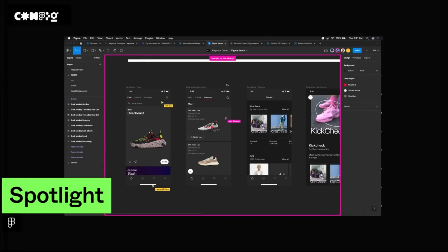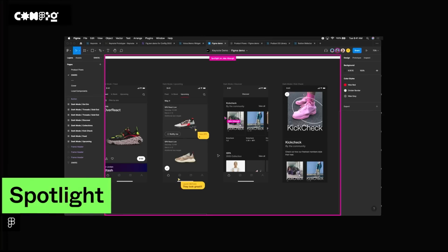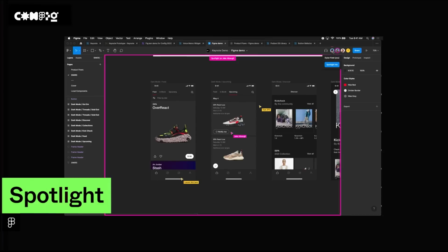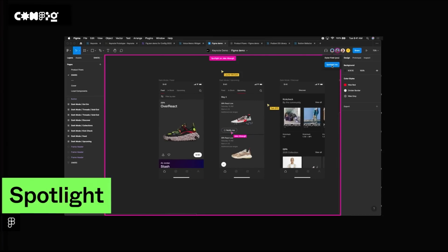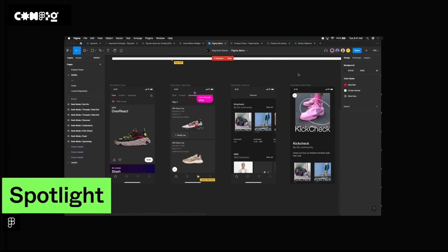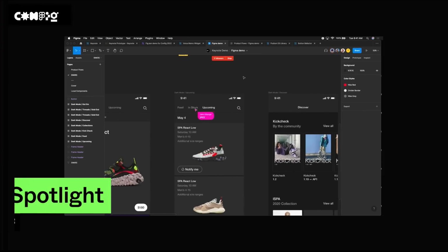Figma is all about collaboration and sharing the spotlight with others. Today, we're announcing an improvement to the way that multiplayer works. I will now be following Jake in observation mode. I can follow him around, and you can see that people are typing. At any point, I can also click my own avatar and press Spotlight. And now, people will start following me. And as I move around, they'll now be observing me as I have the spotlight.